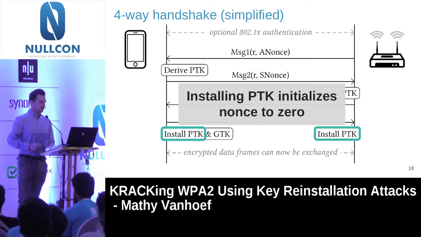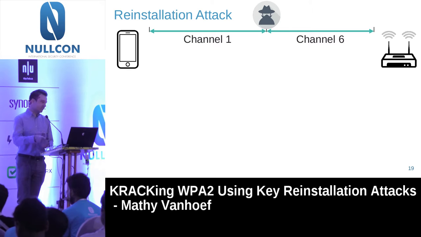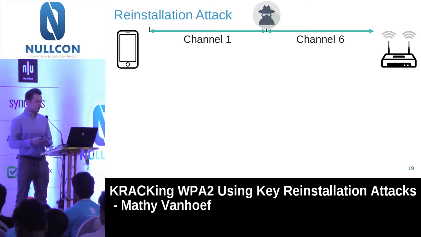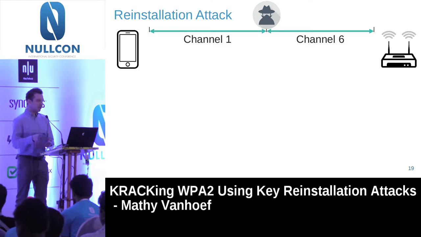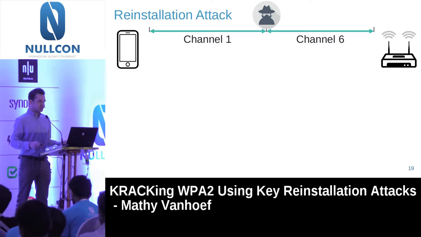Let's take the following attacker scenario. We have a client wanting to connect to the access point, and we also have an attacker nearby. The attacker will cause a key reinstallation that forces nonce reuse. The first thing the attacker does is establish a channel-based man-in-the-middle position. This MitM position cannot yet be used to decrypt packets — it's only used to reliably block packets from arriving at a particular destination. We clone the real access point on a different channel: the real access point runs on channel 6, and we copy and rebroadcast its frames on channel 1, then force the victim client into connecting to channel 1.